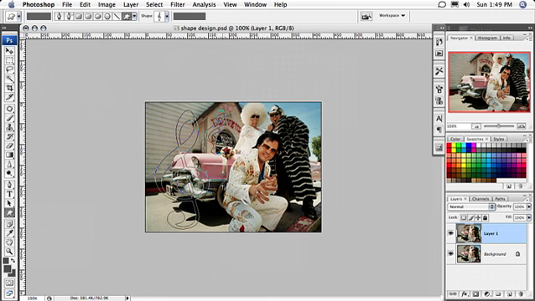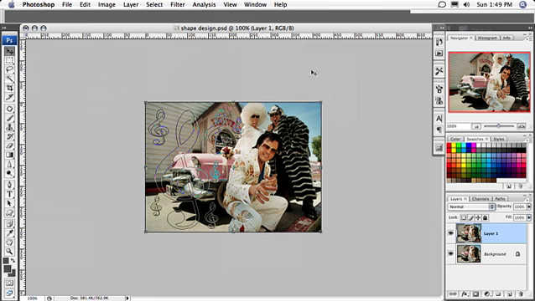Actually, I'm going to undo that last one. And really, there's no method to this. Putting a few out over here. Hold the space key. Yeah, maybe that's good. Hit the V key just to get the pointer. Let's go back over here to the paths and see what we just did.